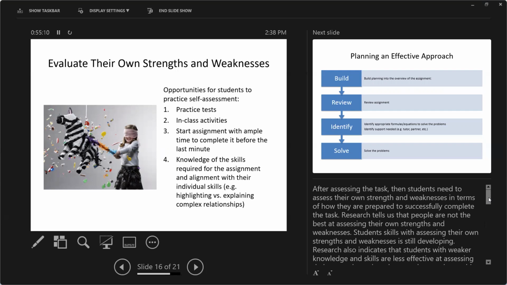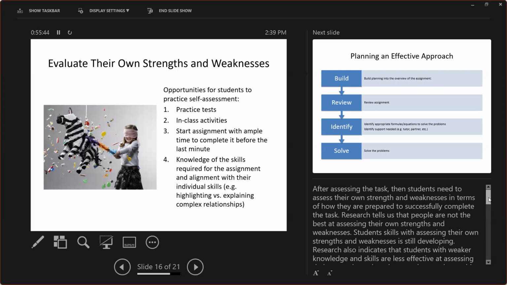And then when they get their grade back, they say, gosh, I don't understand. I felt like I was really ready for this and I felt like I understood it. So what we can do is to give practice tests and go over those and explain why certain things were wrong. In class activities, we're providing the feedback and then asking them to incorporate it so that the next time they do it, they're more successful.